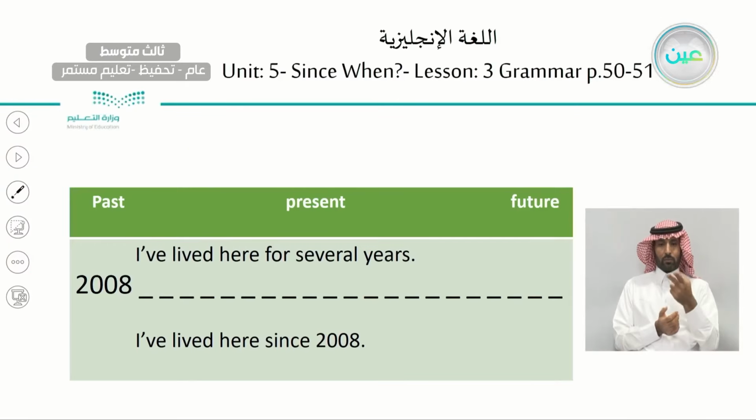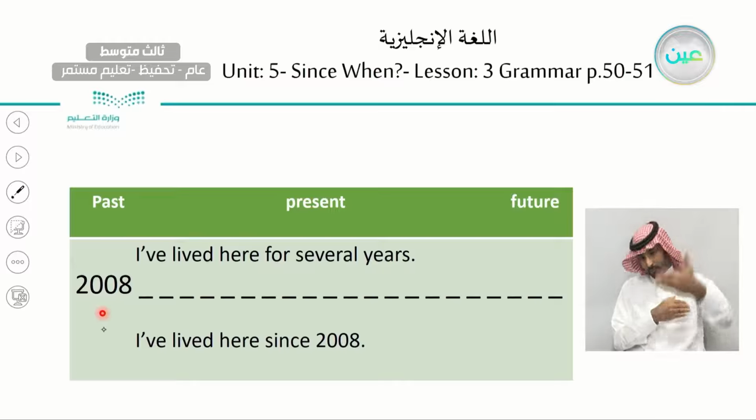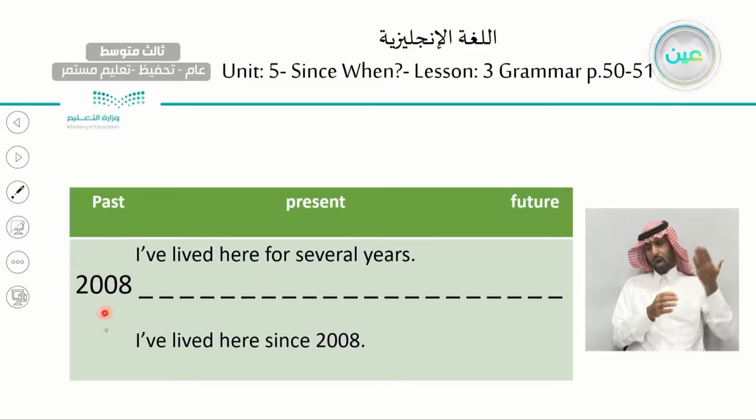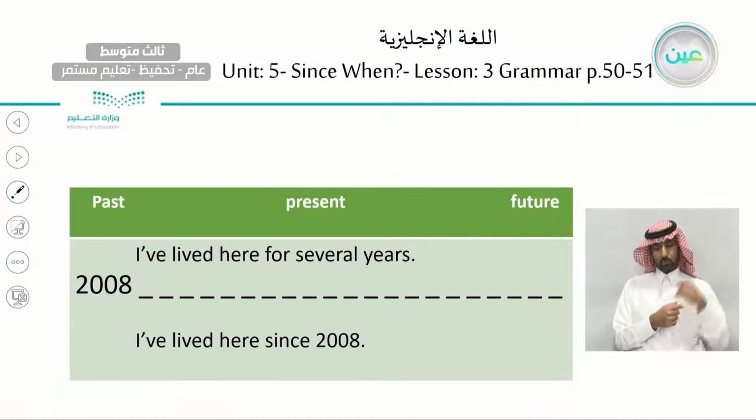Look at this timeline. You can find it also in your book, okay? We have the past here, present, future, okay? And here, the action started in the past, 2008. I've lived here for several years. As I said, the action started in the past and it continues to the present. Maybe it will continue in the future. Right? I've lived here since 2008.